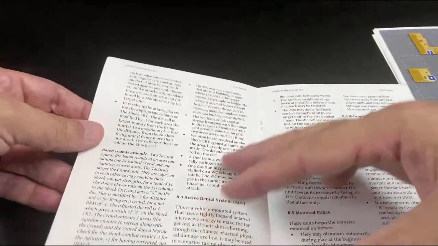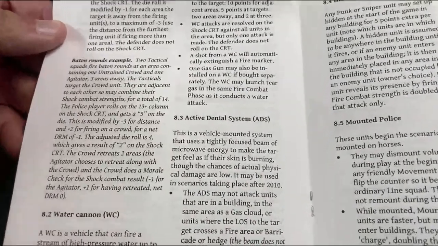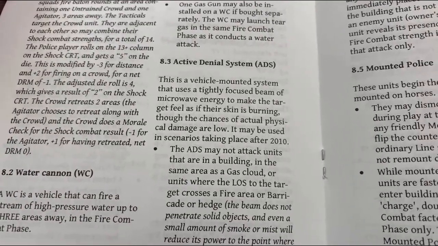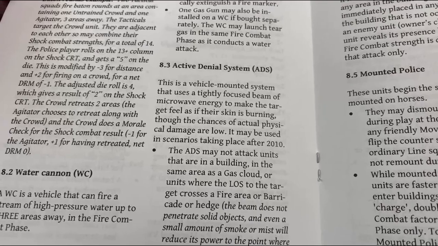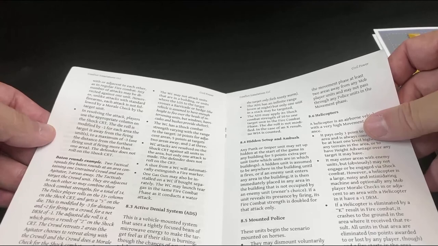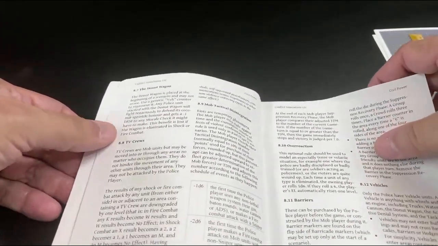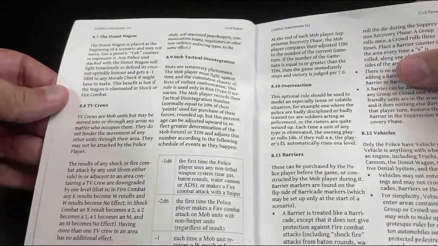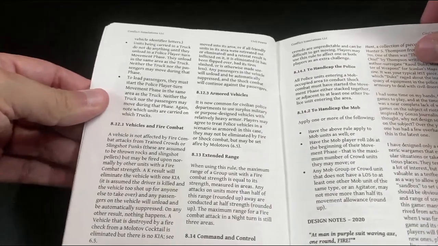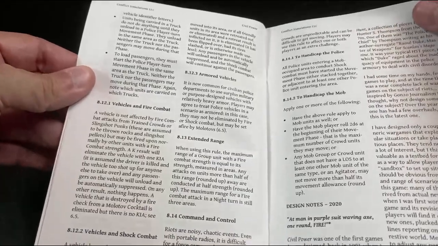You have baton rounds. You have water cannons, active denial system. This is a vehicle that focuses a beam of microwave energy to make the target feel as the skin is burning. Hidden setup and ambush, mounted police, helicopters, TV crews, overreaction, and barriers, vehicles. We have vehicles, fire combat, extended range, command and control.